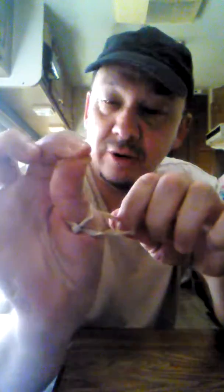Now, what I'm going to do is I'm going to take the rubber band and have it penetrate right through my thumb, and in case you think that it went out this way through this opening between my two fingers, I'll prove to you that that's not how it's going to exit out. I'm going to close my fingers. So now that my fingers are closed, there's nowhere that the rubber band could go to.